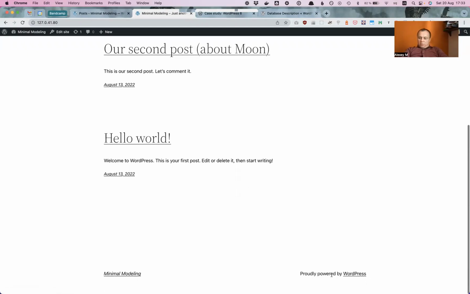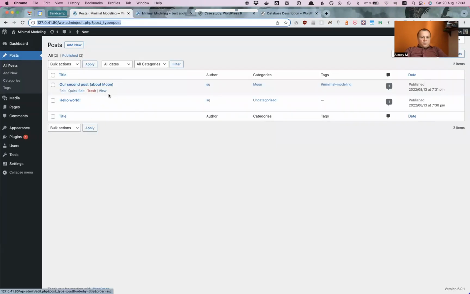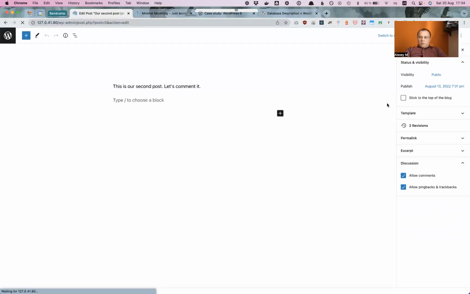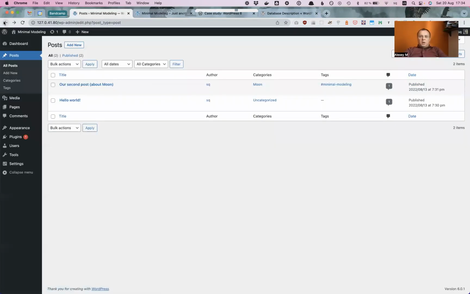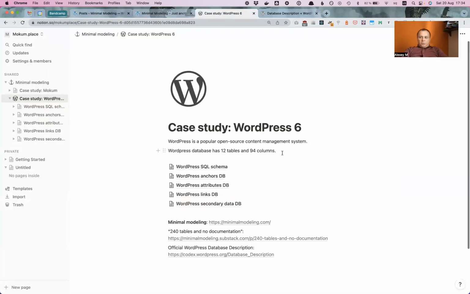It's proudly powered by WordPress. We have access to the admin UI. We see the post categories, tags, and we're going to find out how all of this is represented in the database. I'm going to use Notion again, the same way I used it for the Mokum case study.